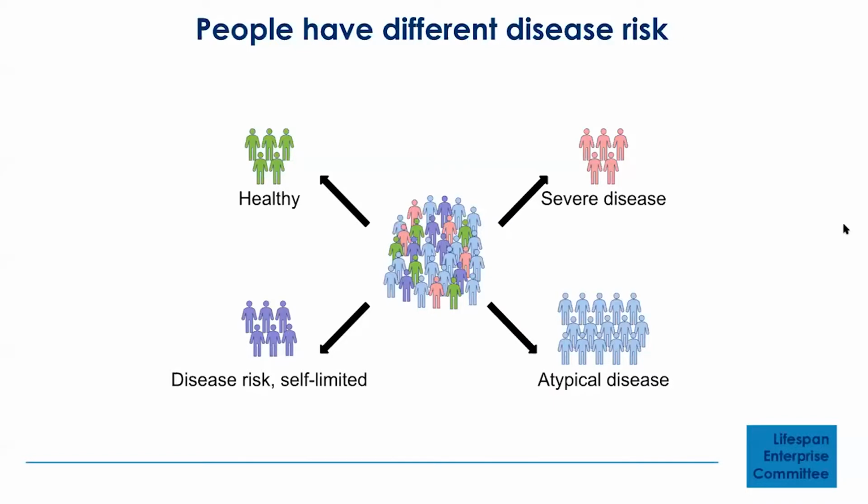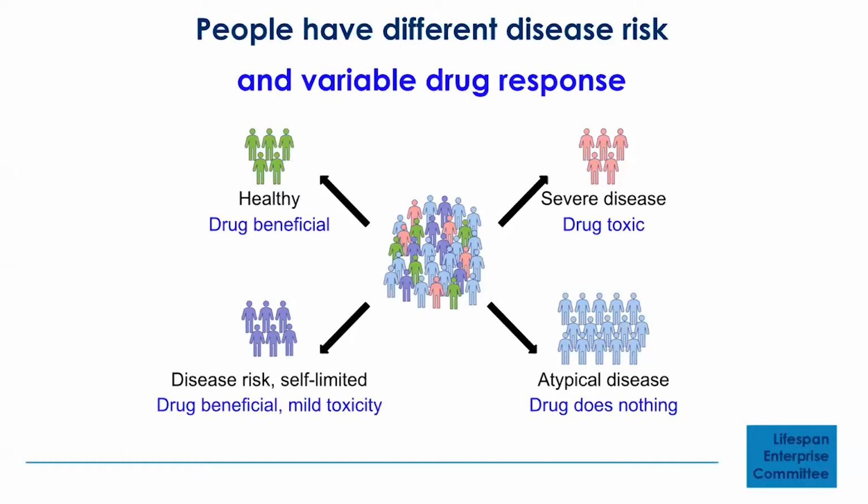First, I think about, what is the problem we're trying to solve? The first is what I think of as the differential disease risk that patients have. We all know that we desire a healthy health trajectory, but individuals, and all of us over time, will be exposed to disease, and the disease can have quite a variable disease course. And some of these diseases, we have centuries of history on how we have named them, but they represent potentially different entities.